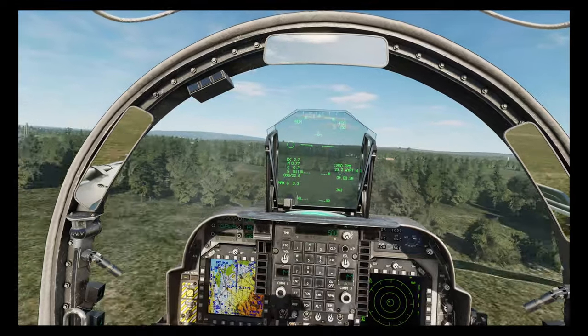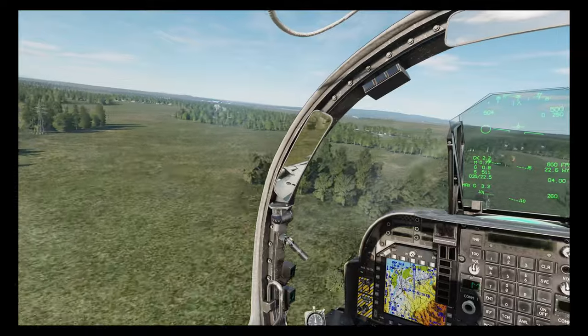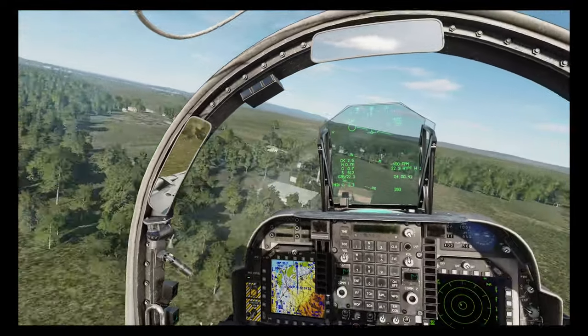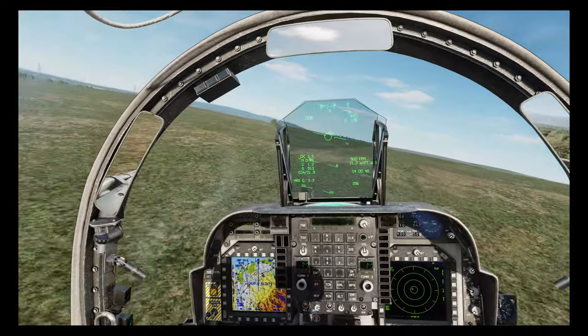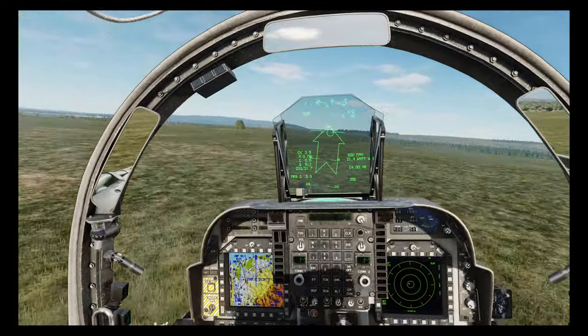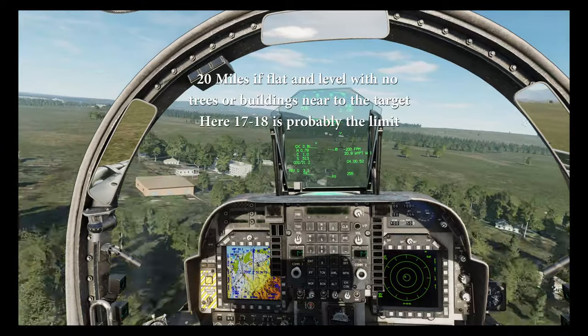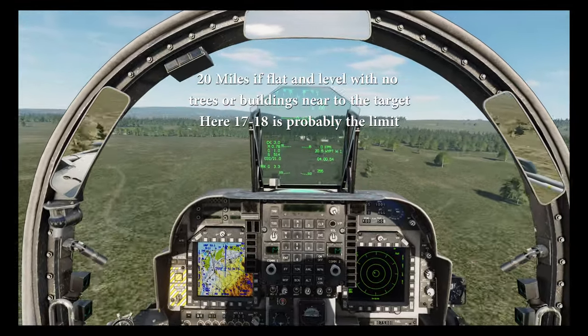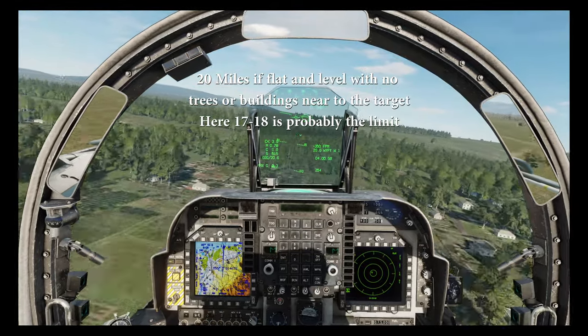This time we're not going to wait for a lock, which means that we can launch from significantly further away. And indeed, this becomes easier the further away you are, within the ballistic limits of a missile, of course. Pull up. So at this altitude, we're good for almost 20 miles, but we're going to launch at around 14 or 15 miles to make sure we have ample energy.